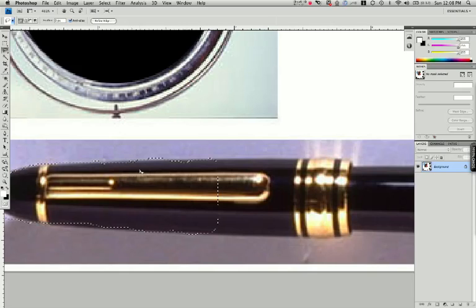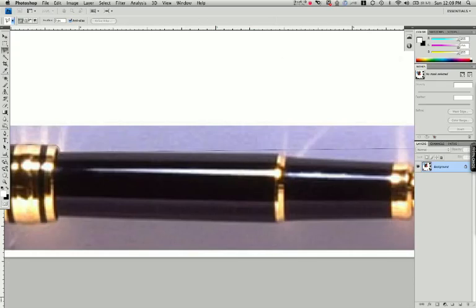So now let me show you another tool. I'm going to deselect this for now because this pen has mostly straight parts to it, and it's very difficult to drag a straight line with the Lasso tool. So the people at Adobe made us a Lasso tool that's specifically designed for making straight parts. The Polygon Lasso tool. Now the way this tool works is we don't click and drag with it, we just click. So I'm going to click, and you can see it makes a straight line in between each click.